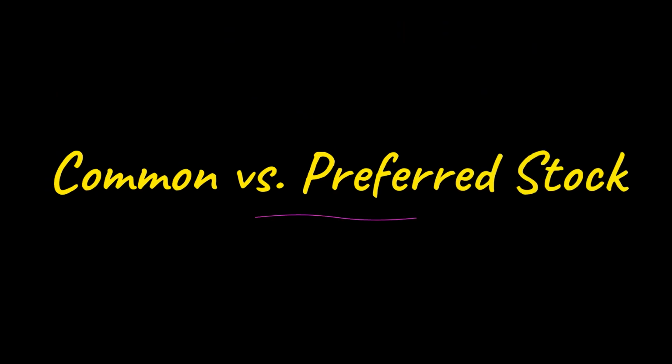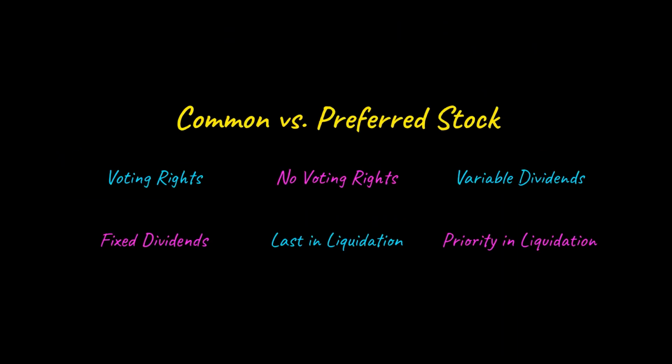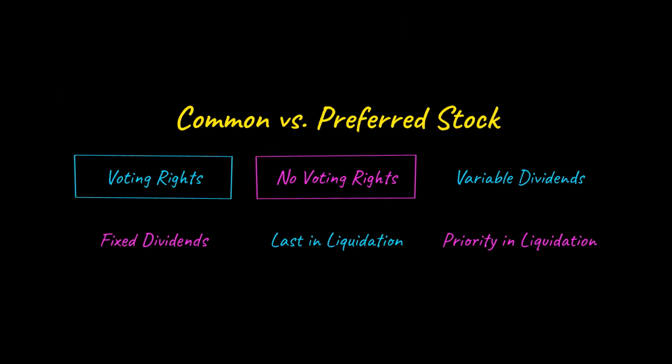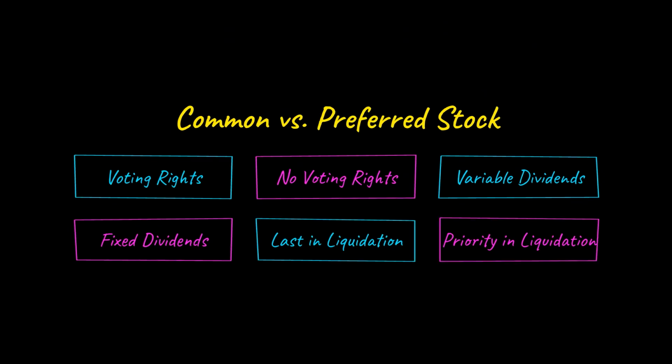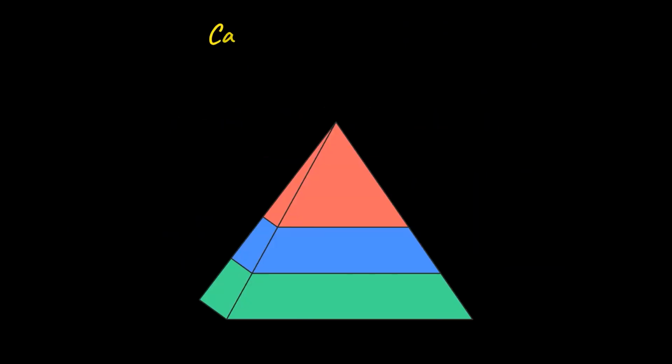Corporations issue two distinct forms of equity, common stock and preferred stock. Though both represent ownership in the same company, they serve very different investor needs and come with very different rights and risks. Common stock gives shareholders voting rights, variable dividends that rise and fall with company performance, and last claim on assets in liquidation. Preferred stock flips each of those features: no voting, a fixed dividend, and a higher priority claim if the firm is wound down.